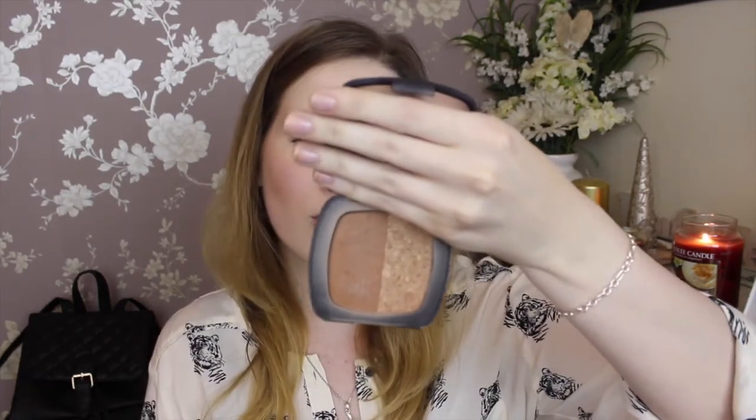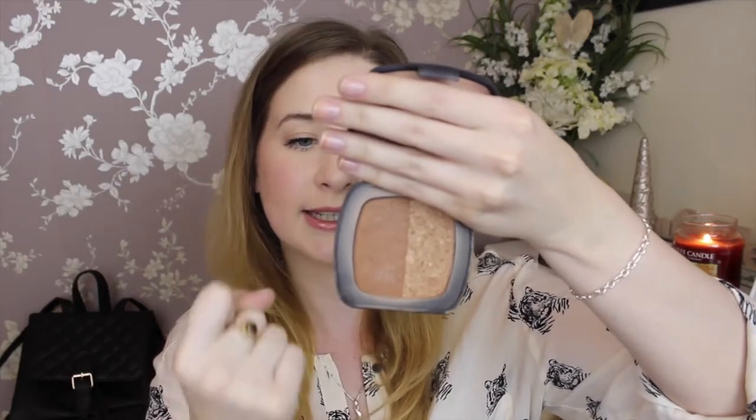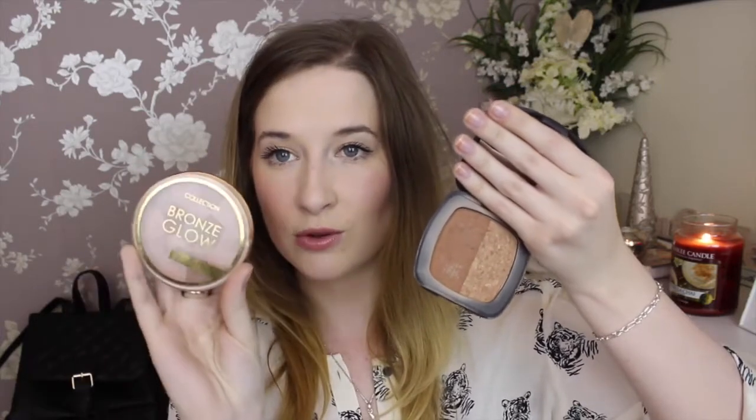We now have bronzer — hopefully I'm not really going to need this! This is the Bare Minerals Duo, which has a bronzer and a luminiser in it. The bronzer is High Dive and the illuminator is Long Weekend. I absolutely love this: one side is a matte bronzer and the other side has a bit of shimmer, so for nights out you can use the shimmer side, or for daytime just use the matte one. It's the first bronzer I've found that doesn't make me orange. It's also really practical for travelling because it has a mirror.